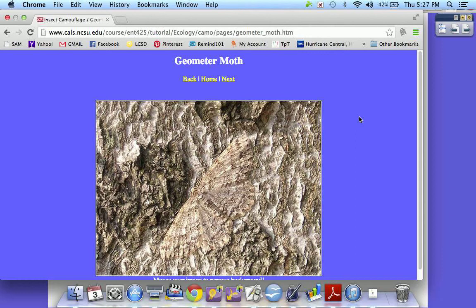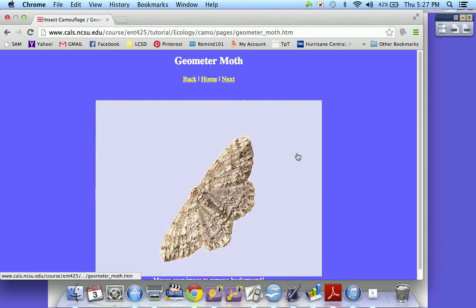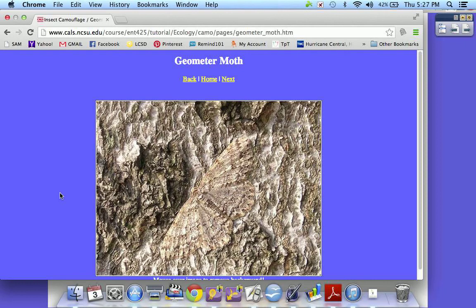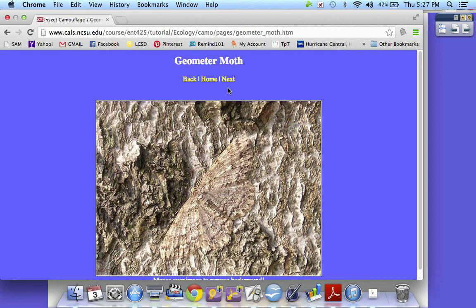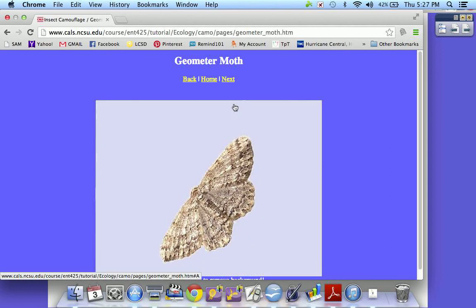Now this moth is really pretty cool. If you look at its wings, it looks like they're textured, just like the bark of a tree is. But they're really not. They're just like regular moth wings. However, with this one, due to the coloration, it's just like painting. They painted the texture onto their wings with their DNA through natural adaptations.